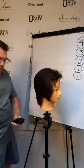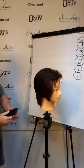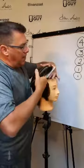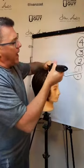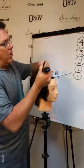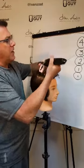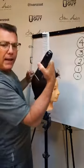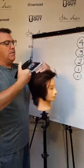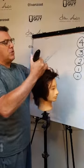But I want to take some bulk down out of the top of this first so that I can set up this second side of the haircut to be cut. I'm going to come in with what we call backhand cutting. And notice how I did that. I comb and I hold and I cut. I've got the clipper held backwards in my hand with my zoot comb held by the handle, and I'm taking fairly large sections of hair.